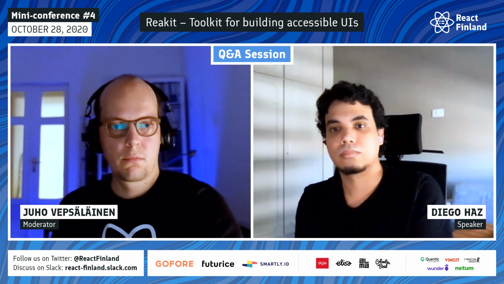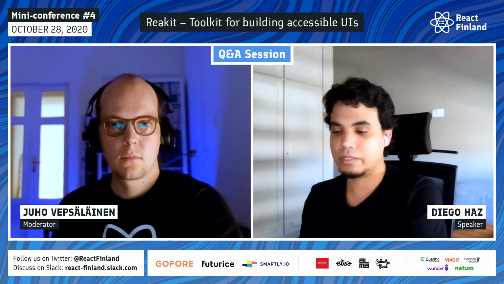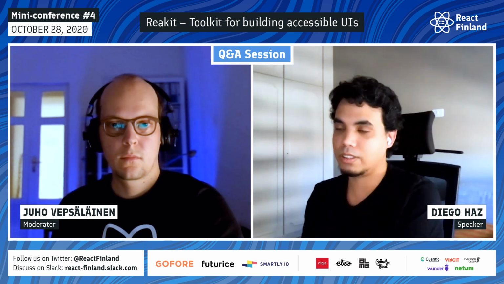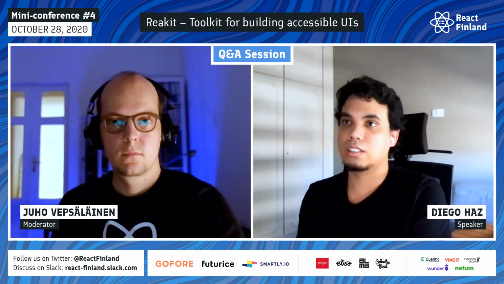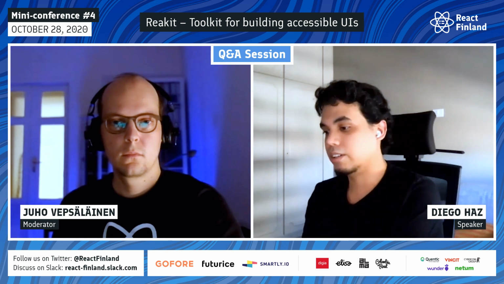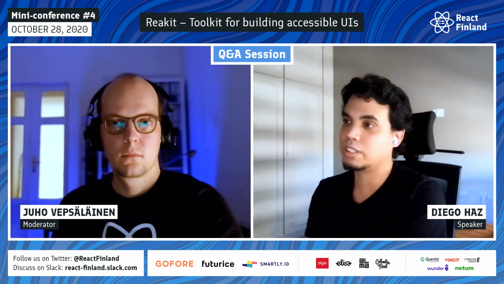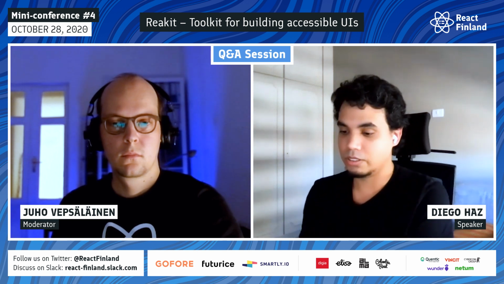So I have a question from the audience: how do you verify and test the accessibility of Reakit? What do we have in place for testing? Okay, so there is a reakit-test-utils package, and there are a lot of helpers built on top of React Testing Library, and we use that in our integration tests to test if the focus management is being done right.